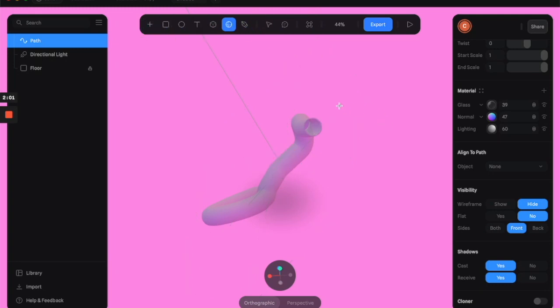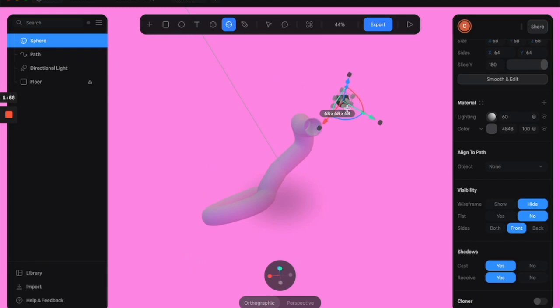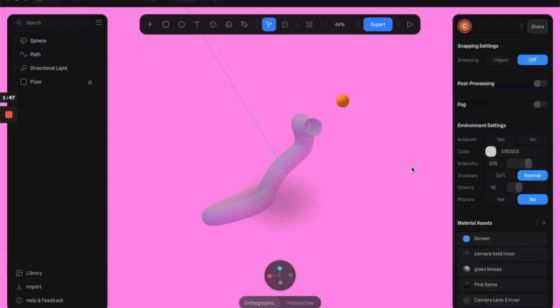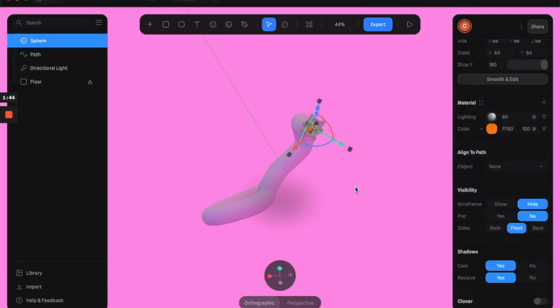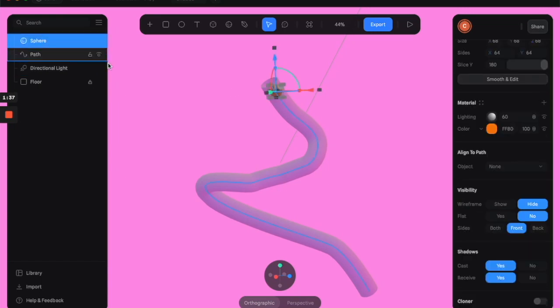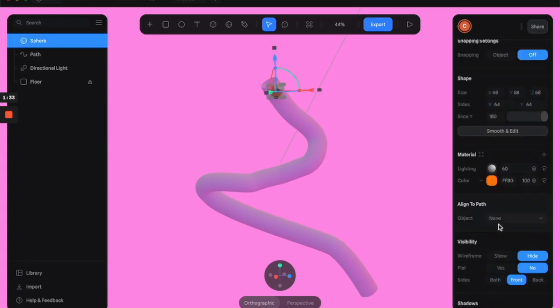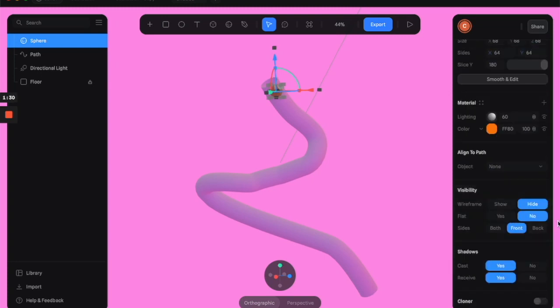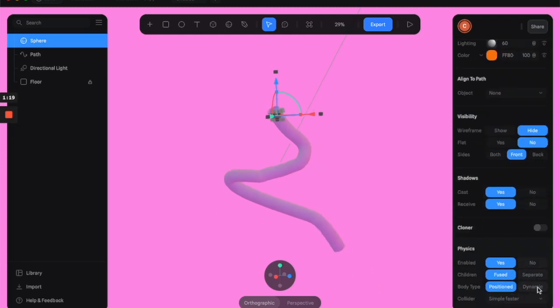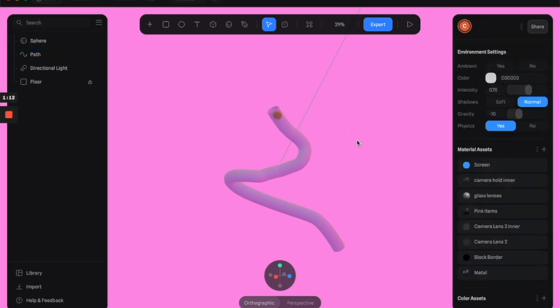So now what we're going to do is we're going to make a little sphere, and this is where the physics and gravity and dynamics all come in. We'll make the sphere orange like the basketball. What I did with that was actually added a little matte cap using a basketball image that I found on the web. And we're going to, for now, just make sure that ball's inside the tunnel and select it. You're going to go down and click your background and make sure physics is turned on, and then click your sphere and go to dynamic, and this will make sure that this specific object is susceptible to gravity itself.